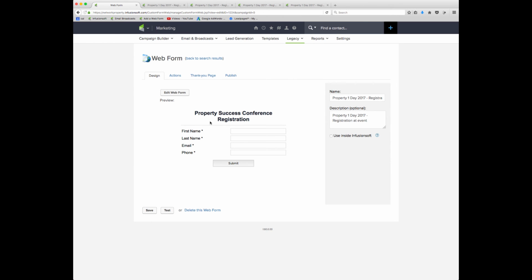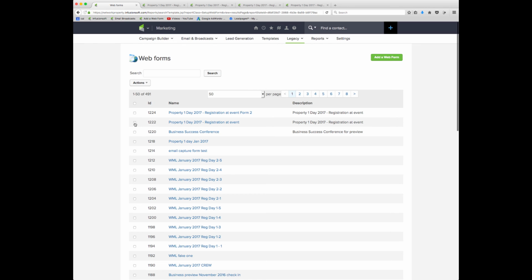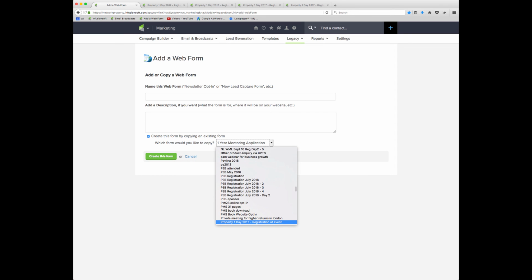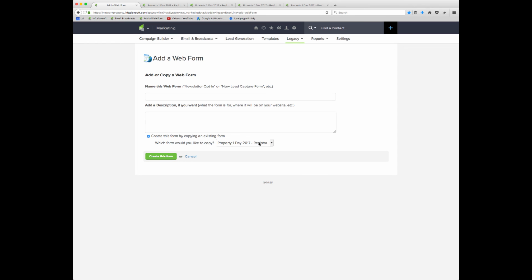So now we've created form 2, and it's copied all the alignment, the button, and all that kind of stuff. You can put pictures and stuff on there, but I just think keep it simple like this. And that's how you do it. If you go to view forms, you can see that you actually have 2 forms there now, right? So you'll create the form again. So again, if we do another one, so add a web form, and we click create form, and then we find our form again, right? So we just click this, so it's going to copy that. Remember to name it the same again, so property form 3, and then just repeat the process. So that's how you create a registration form the right way.